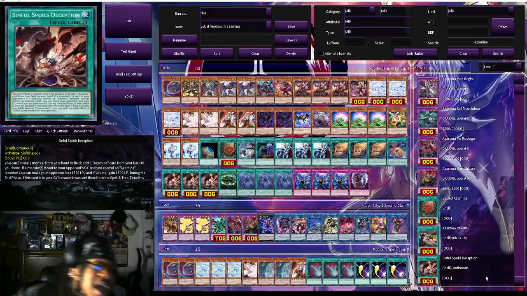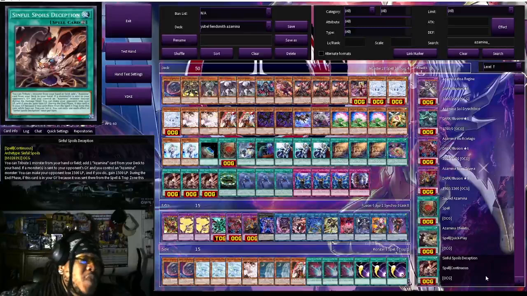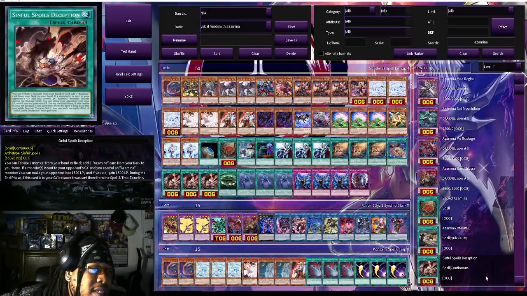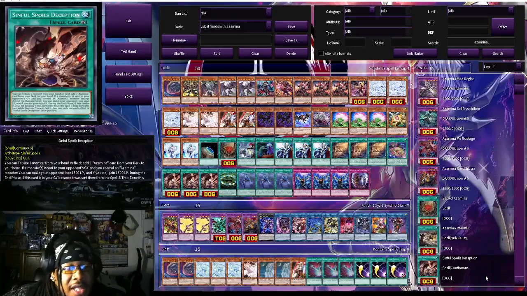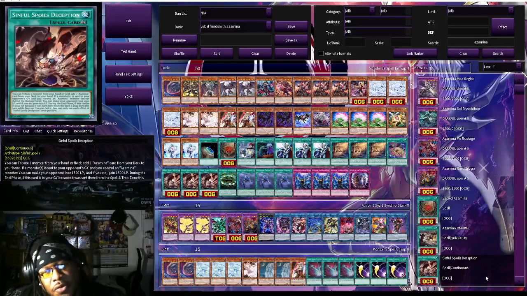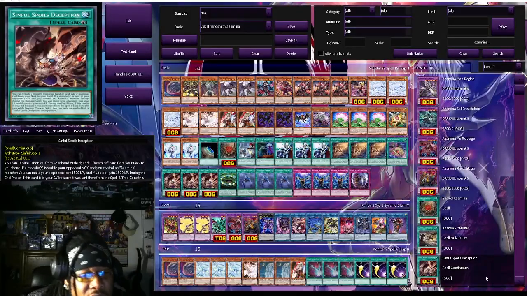One more effect that can come up, especially if you're playing a pure Azamina deck, or if you open multiples of this card, during the end phase: if this card is in the graveyard because it was sent there from the Spell and Trap Zone this turn while face up, so it has to be face up, you can set the card. So at the end of the turn, if it was face up and sent to the graveyard, you can set it to the field so that you can pretty much reuse it the next turn. So those are the key cards.